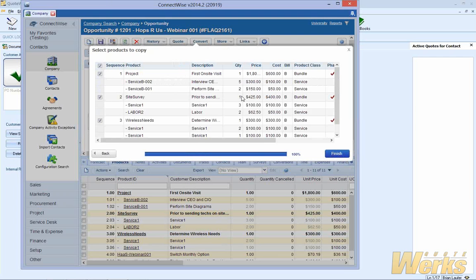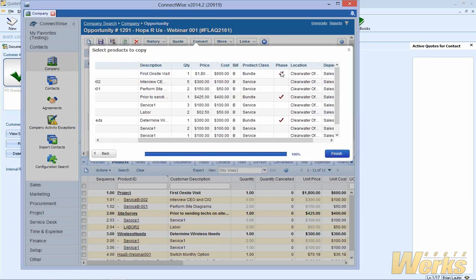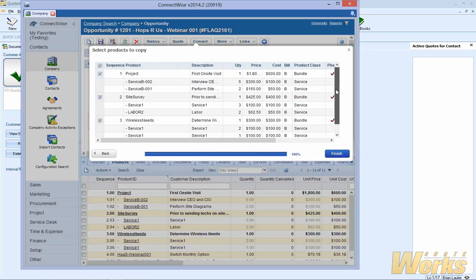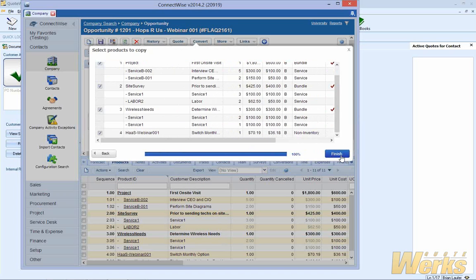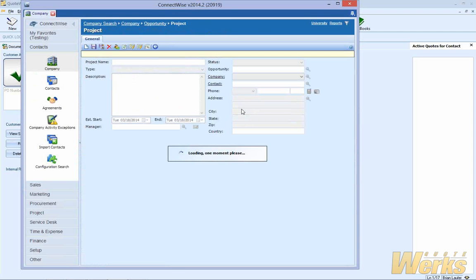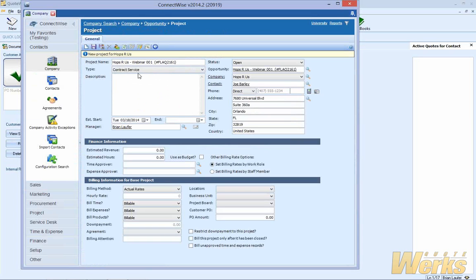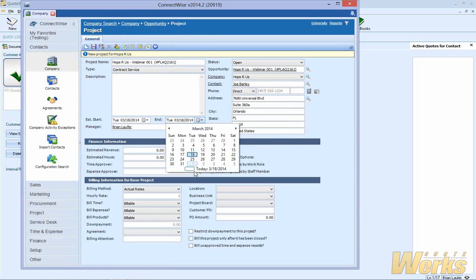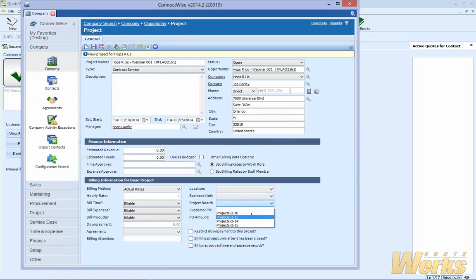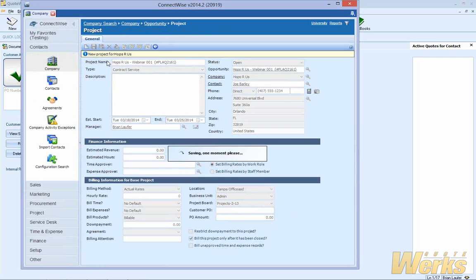And I'm not going to copy those documents over. And you'll notice over here we've got our different phases. Okay. And I'll show you how that happened when we go through the actual setup options here. So we'll go ahead and set an end date. And so I selected my project. We'll go ahead and do Save.